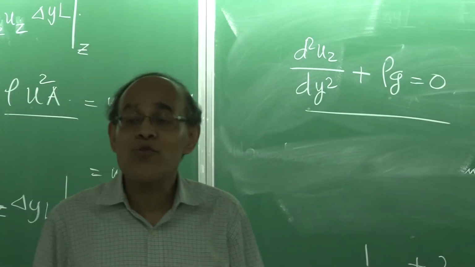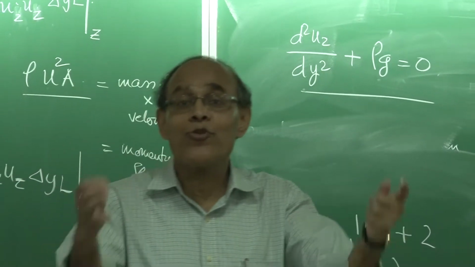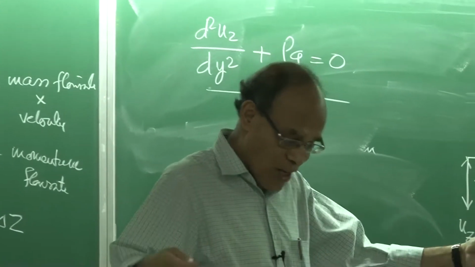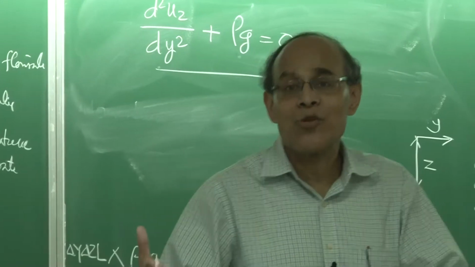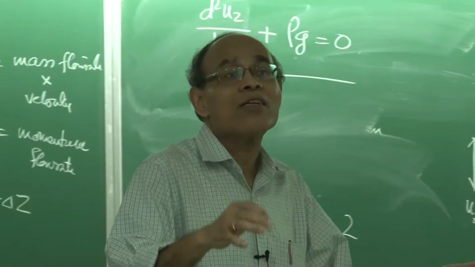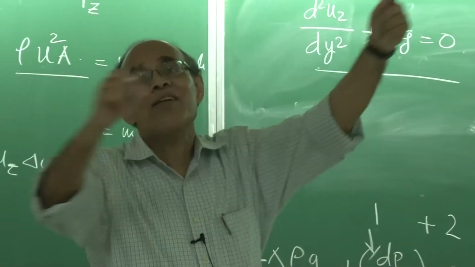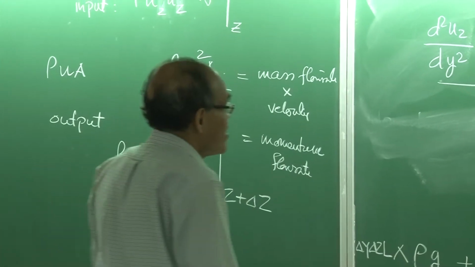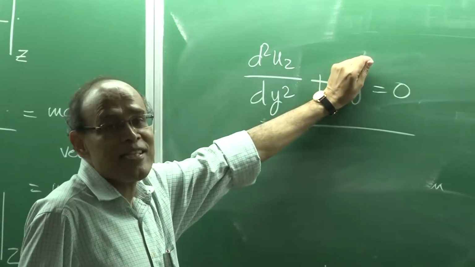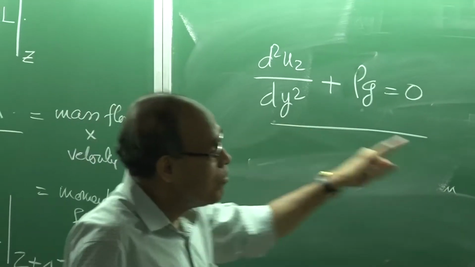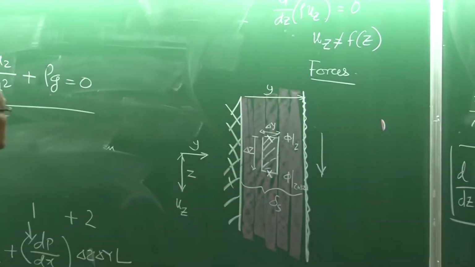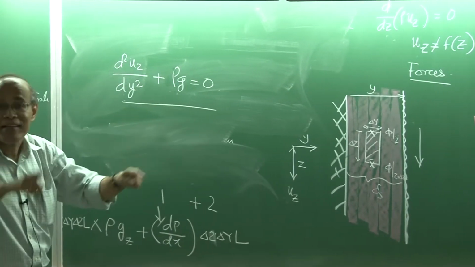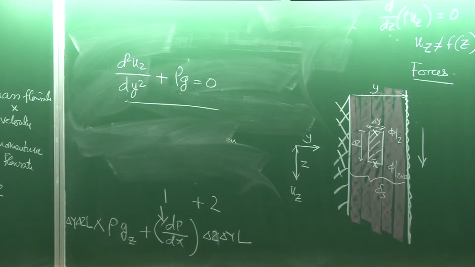Those of you who are exposed to heat transfer courses, when you have Fourier's law of heat conduction embedded into a conservation framework, you have the Laplace equation, and the Laplace equation with no source term gives you a straight line steady state temperature profile between the 2 points. Similarly here also, if you take away this term, the velocity profile between this and this is going to be linear. On the other hand, if you retain this, we will find that it is non-linear, or a parabolic velocity profile.